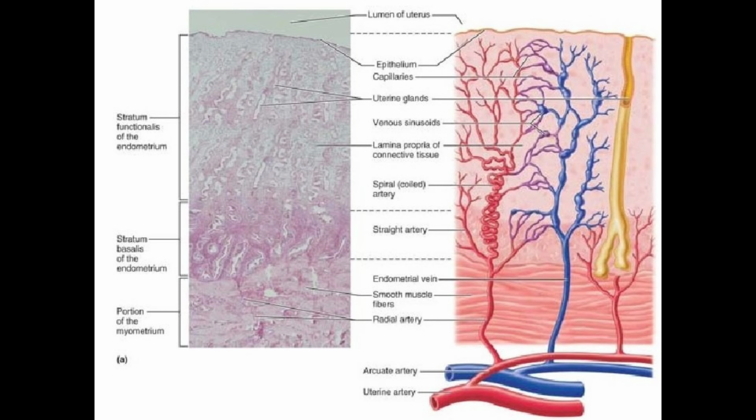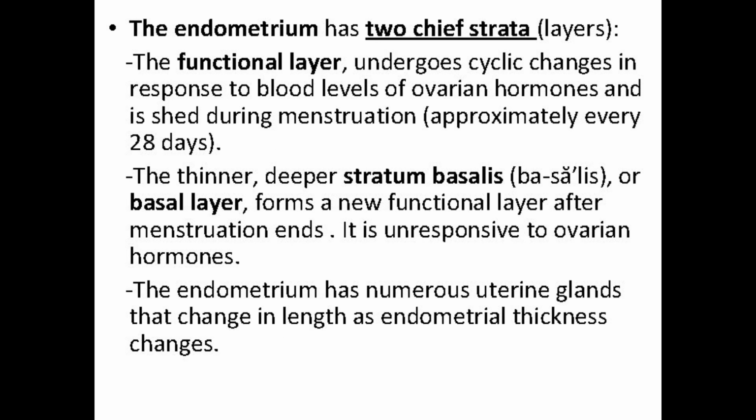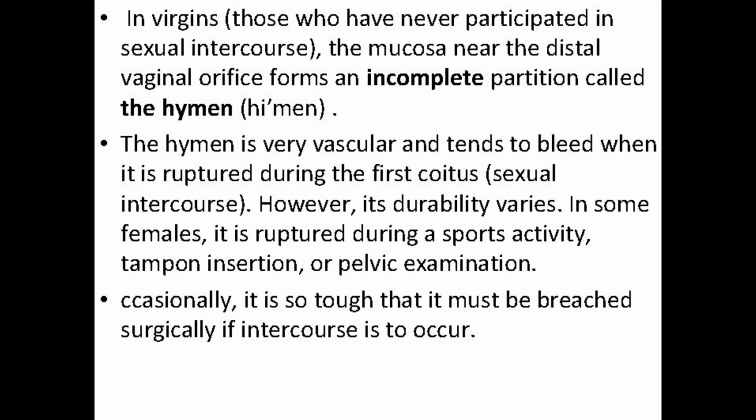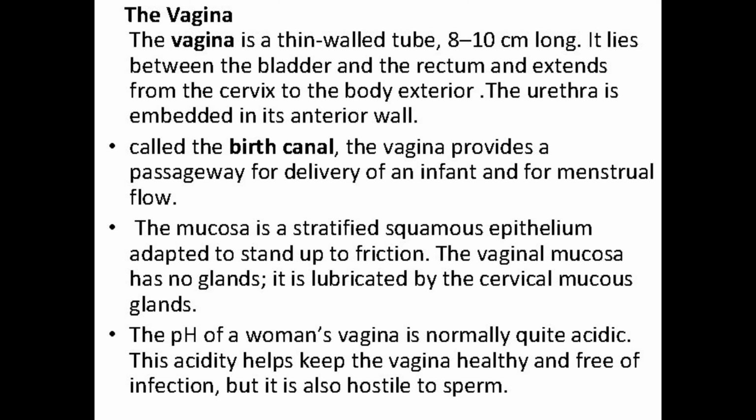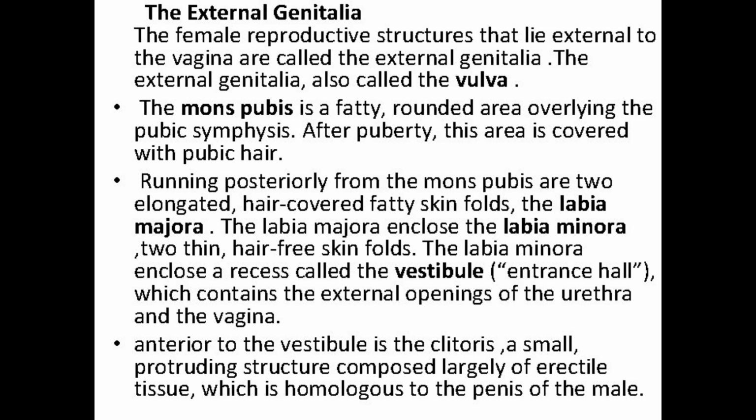Ovaries, oval shaped glands that are located on either side of the uterus, produce eggs and hormones. Fallopian tubes, narrow tubes that are attached to the upper part of the uterus, serve as tunnels for the egg cells to travel from the ovaries to the uterus. Fertilization of the egg by the sperm normally occurs in the fallopian tube. The fertilized egg then moves to the uterus, where it implants itself into the lining of the uterine wall.